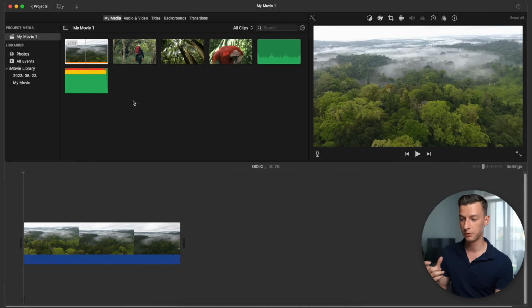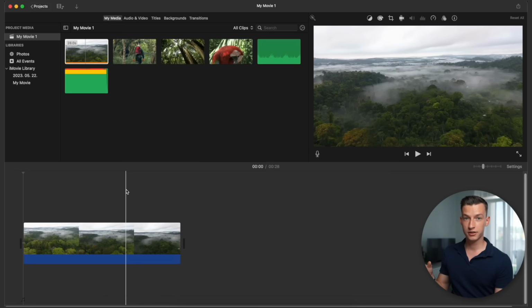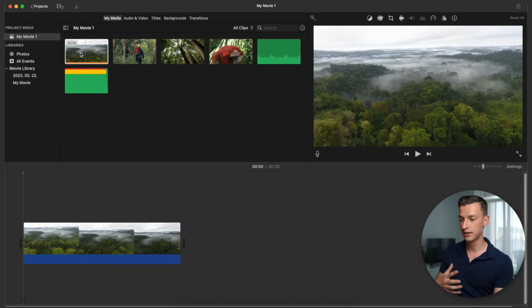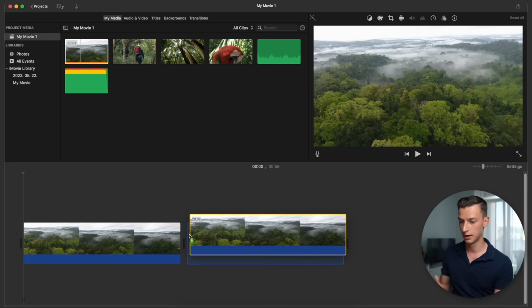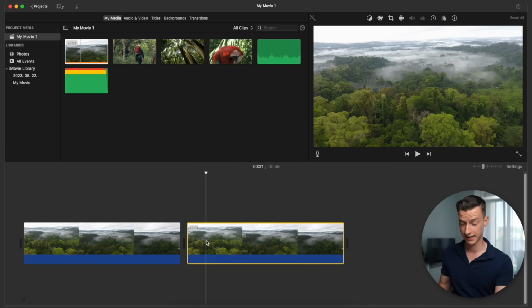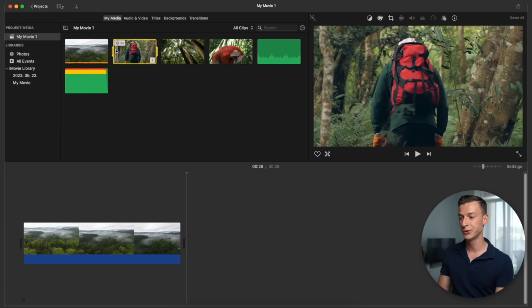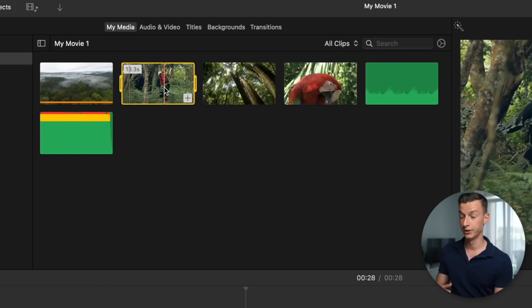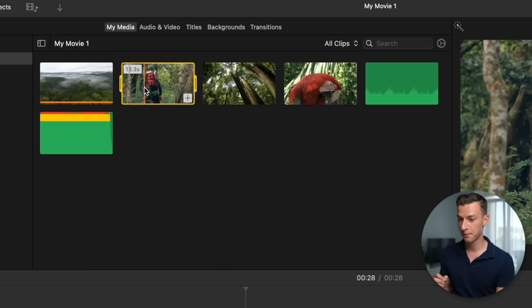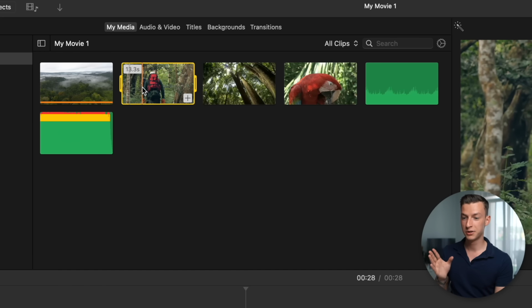Let me show you a couple other cool things when it comes to importing the footage into your timeline. So like I already showed you, you can either just drag and drop a whole clip into your timeline, and just like that, it's going to add the entire clip that you have imported into your iMovie from beginning to end. Or another thing you can do is, as you hover your cursor over a certain clip, you can stop where you want the clip to begin.